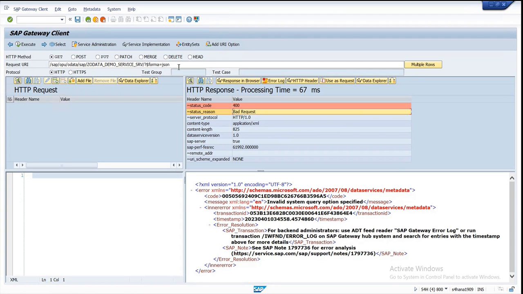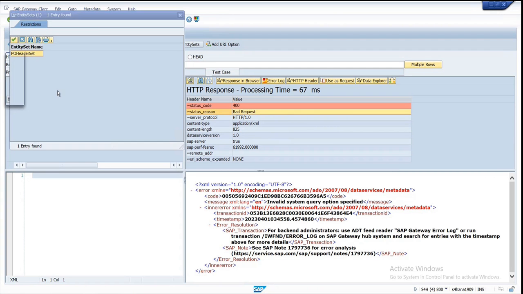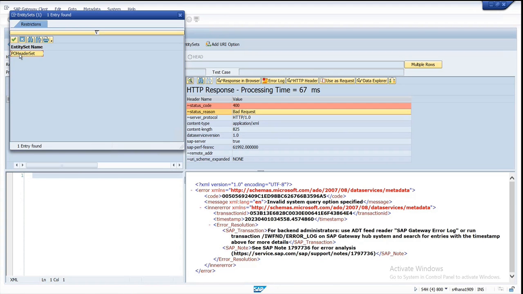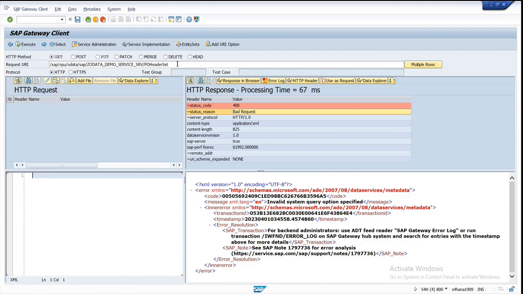One of the important features of an OData service is that it provides the URI, which is nothing but your uniform resource identifier. This is a unique resource identifier which we have to use to consume an OData service. And this is your URI. Within this URI, till here, it's your technical service. And after that, we can append the entity set name, right? As of now, we added PO header set.